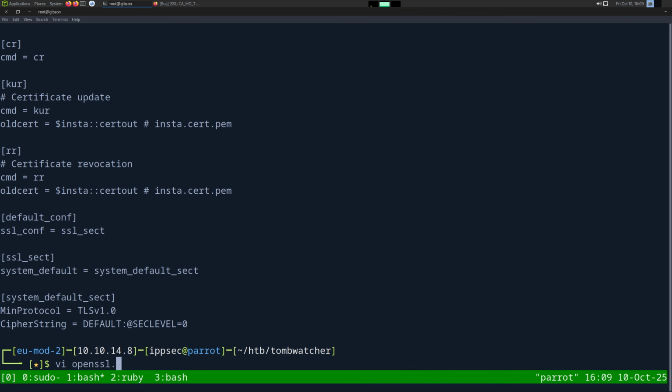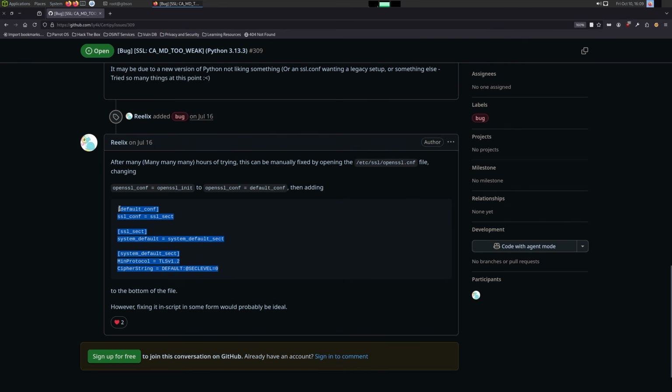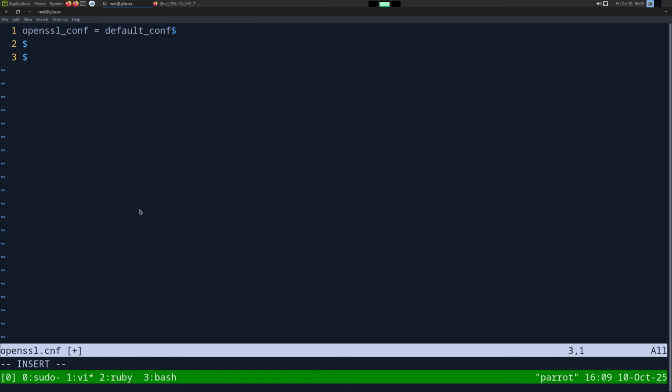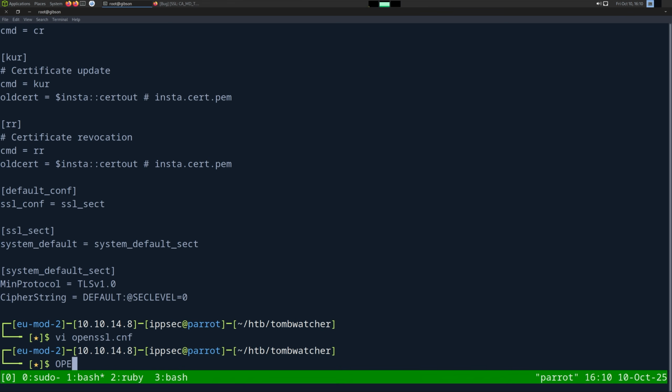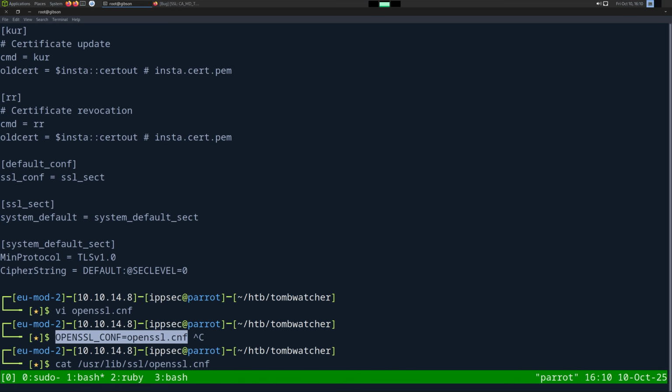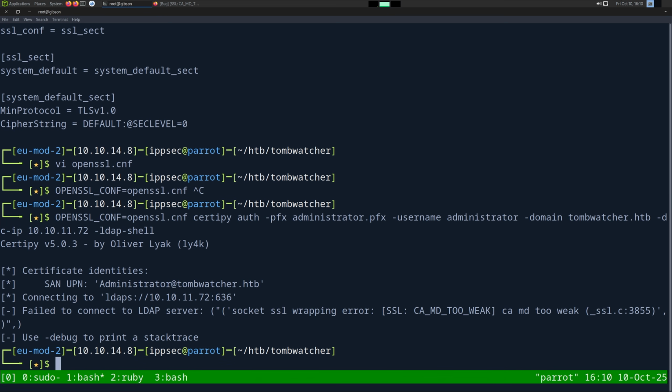So I was a little bit confused. But you can also specify a config like this. So I'm going to put that there because I'm going to do it as an environment variable so I don't have to muck with my whole system config, which is probably the better way to do it, right? So what this is going to say is the minimum protocol is going to be TLS version 1.2 and security level is going to be 0, which is going to allow any type of hashing algorithm for that CA. So theoretically, all I should have to do is set OPENSSL_CONF equal to this file and then rerun the command. And I'm actually going to use my up arrow and do this. And I'm still going to get that CA_MD_TOO_WEAK error.